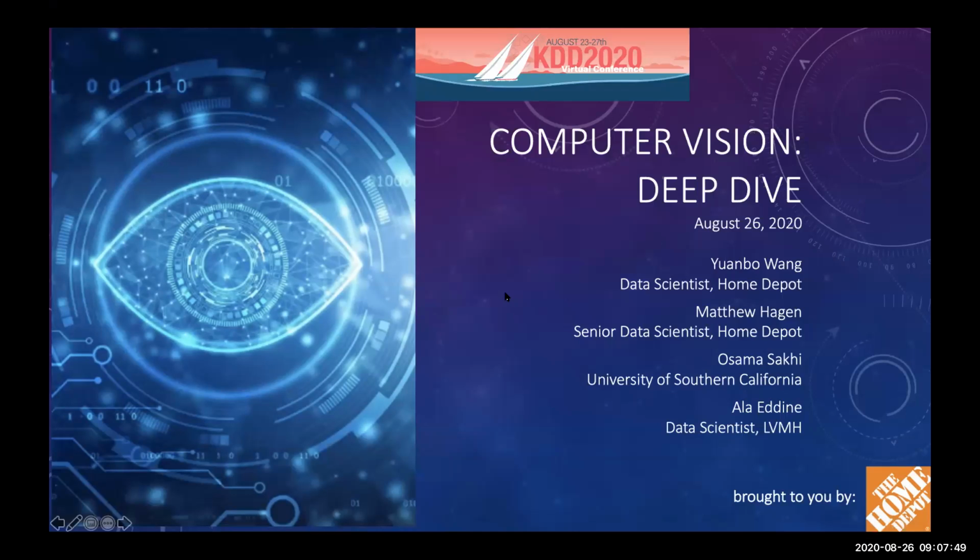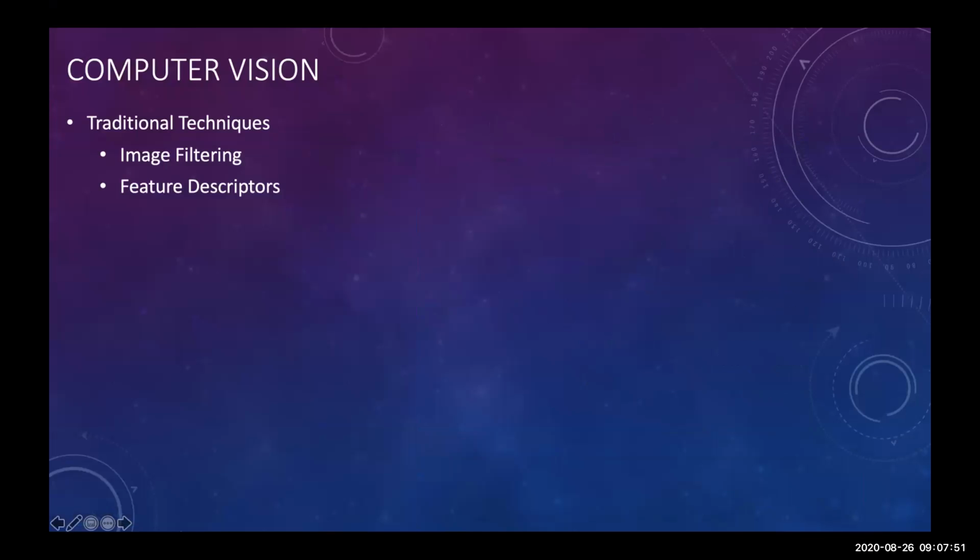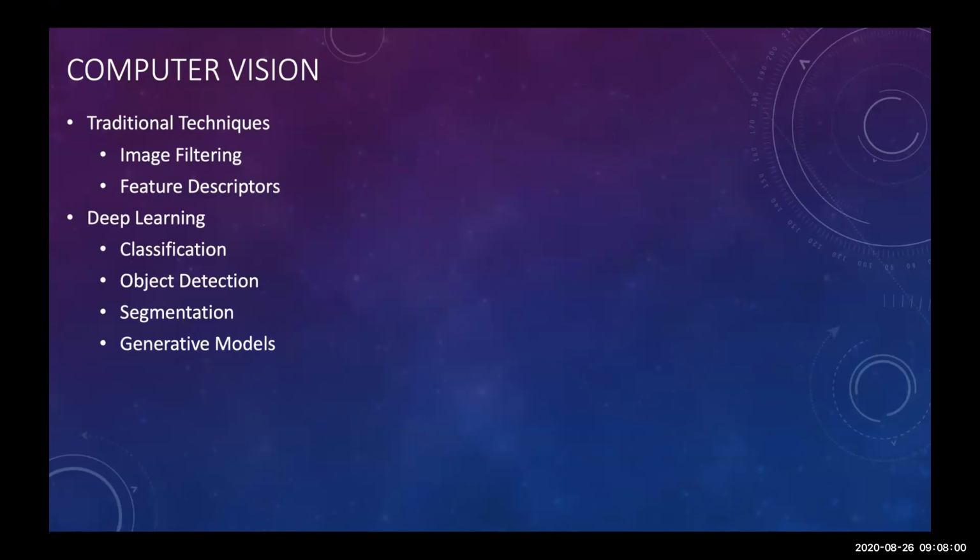So this is a deep dive of computer vision, and even though this workshop is mainly about segmentation, there are still a lot of different computer vision techniques that are built on top of segmentation. There's a whole evolution of computer vision where it wasn't really that successful before 2012. I mean, it still was doing pretty well with a lot of the traditional techniques, but it didn't really start taking off with some really high accuracy scores, 95% or higher, until deep learning was introduced.